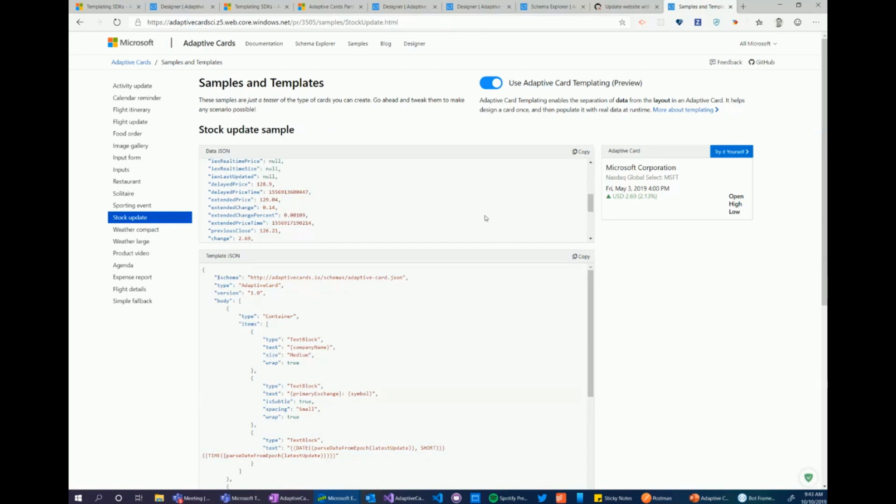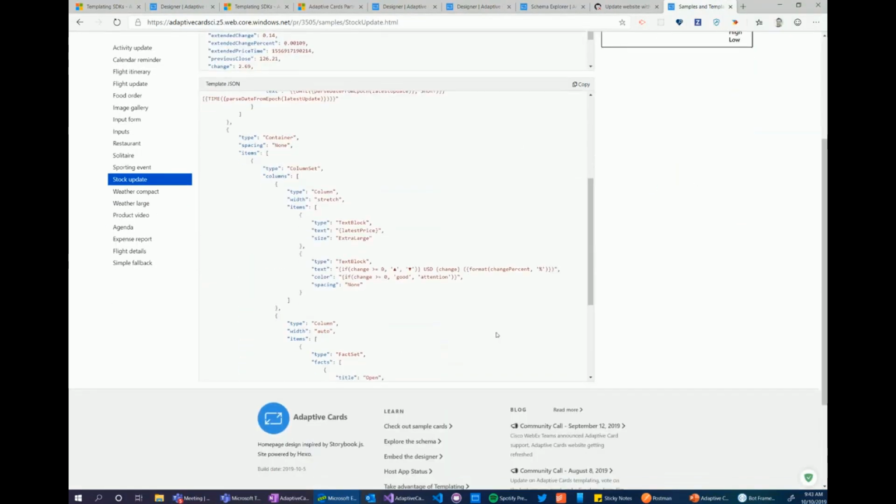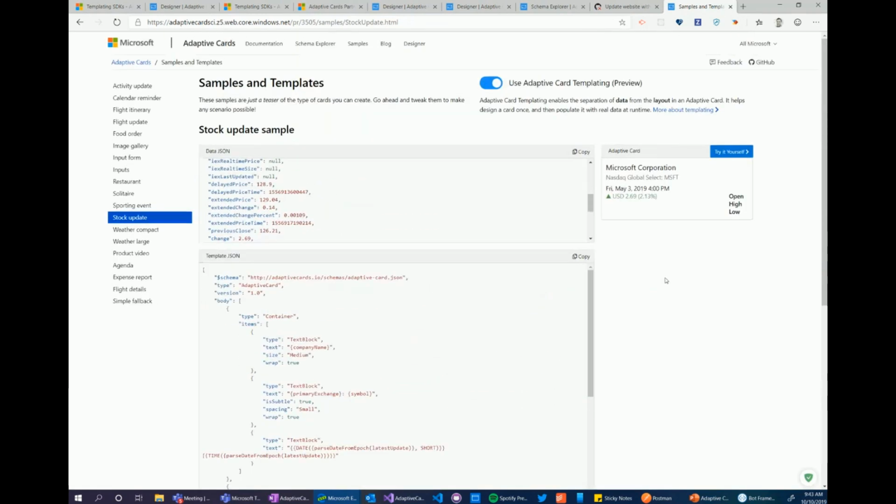Typically a templating engine needs things like substring. If you can't massage the data ahead of time, if the data is coming from a third-party service and you're taking it as is, you start to need number formatting. How do I format this as a %? The way I did that in here was a function called format. It binds to the change % property and then passes this string at the end, which is, what do you want to format this as? A % in this case. It could be number. Maybe you're binding to a decimal number and you want to round it to 2 places. Usually you need conversion functions.